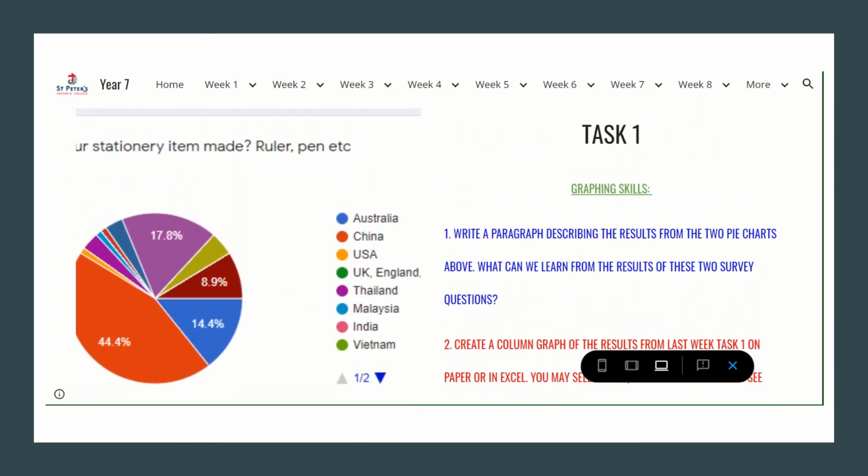So what we've got here is 2 types of data. All the work that we did last week, where we're answering a questionnaire, is a type of research method. It's a primary source of information, and this data is primary. That's really good geography data. It's pretty reliable because you guys probably wouldn't lie about something like that. It's pretty useful because it's helping us look at where things are made, and we can start making assumptions and looking at patterns of where our goods come from. So it's very reliable, it's very useful, and there's no bias unless people deliberately told us where things were made wrongly, but I doubt it very much.